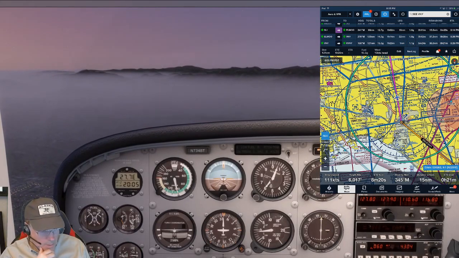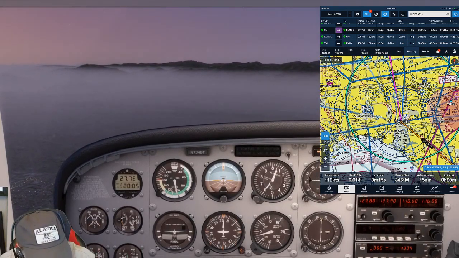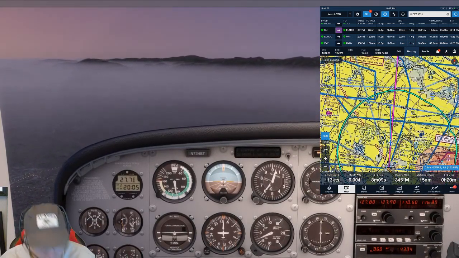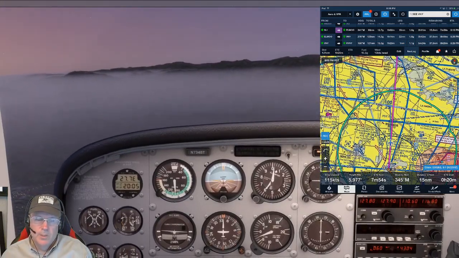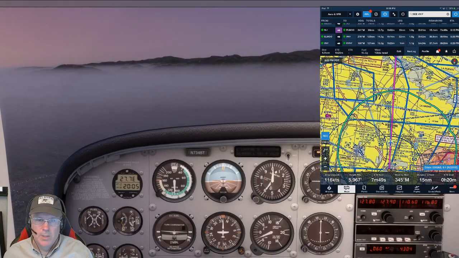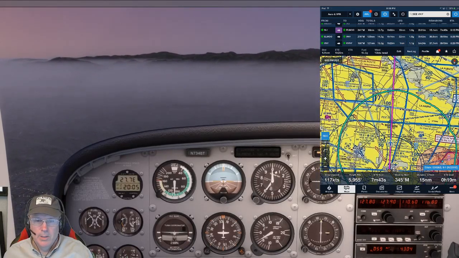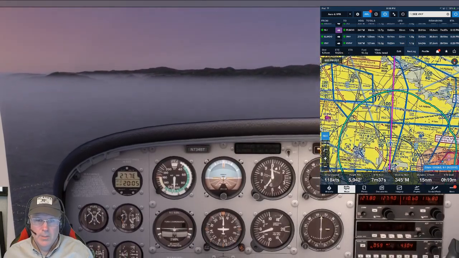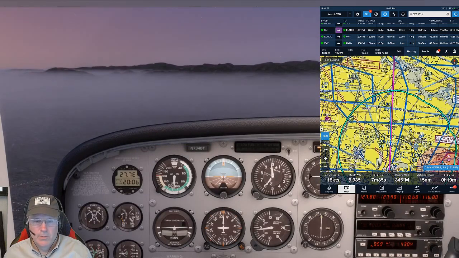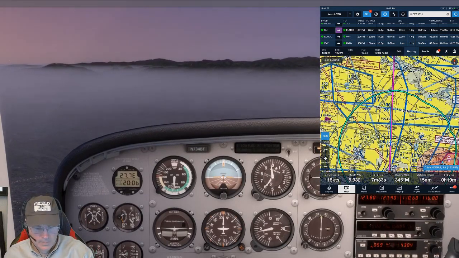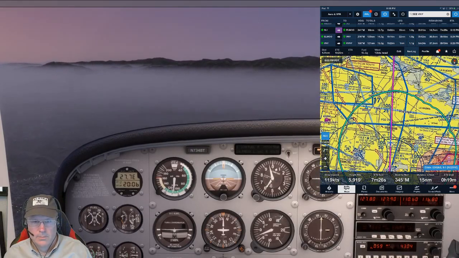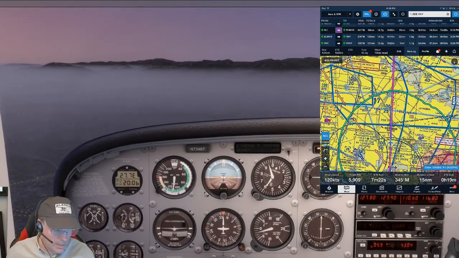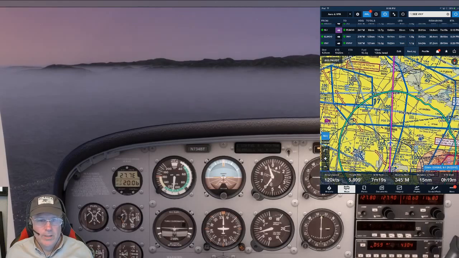Okay, how are we doing on course? We're on course. Let's center the flight again. On course, want to be a little bit to the right. So one trick on flying on course is I just pick out a landmark ahead of us, so that mountain ridge way out there, and just kind of aim for it. Okay, it's saying we have 19 minutes to go before we get to Van Nuys for our landing.